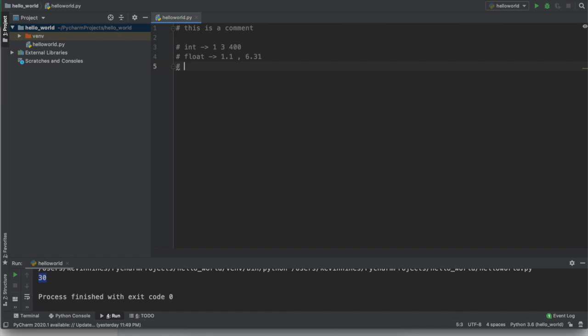And then finally, a string is probably most similar to just a bunch of characters. You denote this with a quote, a single or double quote, it doesn't matter, and we could have something like, please input your name, something like that. So three main data types, and we're going to go over how to assign these now.